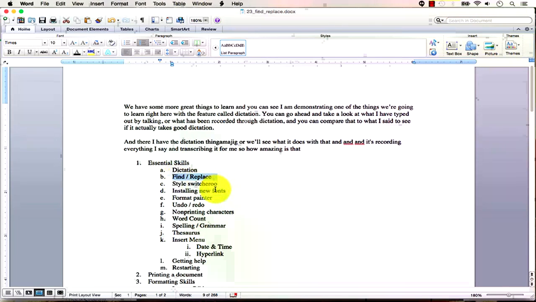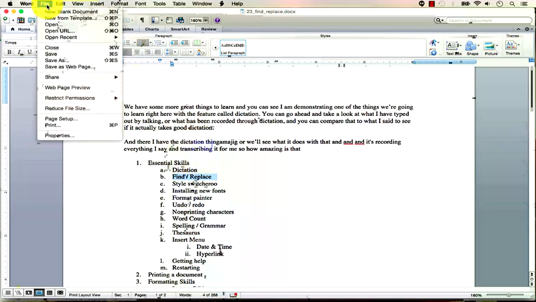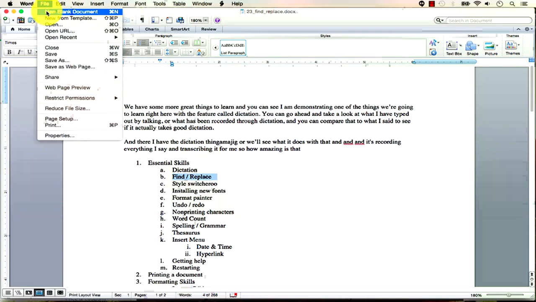The next essential skill which you absolutely need to know about when using Microsoft Word, and any piece of software actually for that matter, because this is a skill which you could transfer to web browsers or any kind of software that you're using, pretty much has a find and replace function. And find and replace is super useful, and I definitely consider it an essential skill. So let me show you what it is and how to use it, and it's pretty self-explanatory. You could guess it's going to find stuff and replace things, but it's also kind of cool just to see the power of it and to see some of the options that you can use with it.